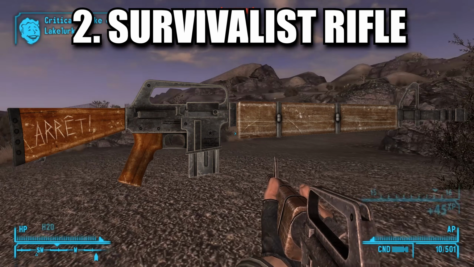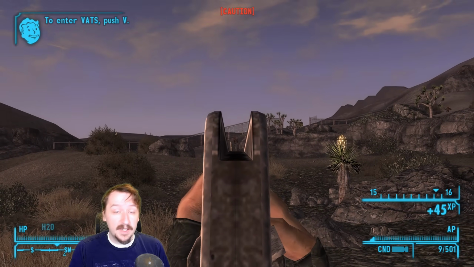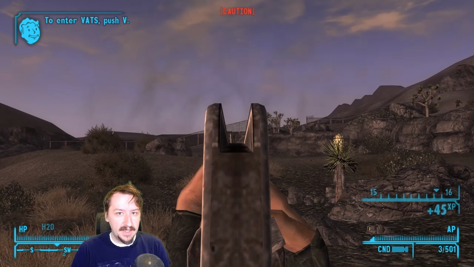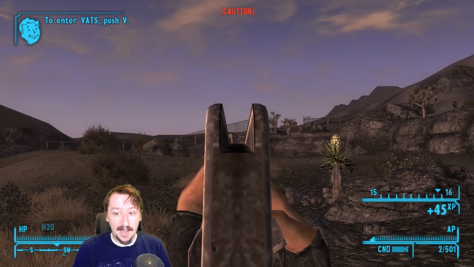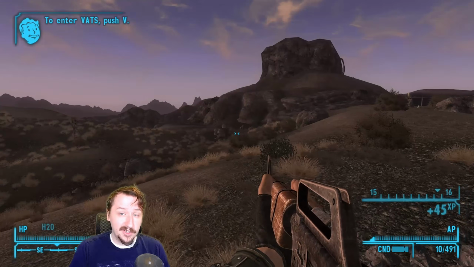Coming in at our number 2 spot, we have the Survivalist Rifle. This is a unique rifle in the Honest Hearts DLC. You get this from the Survivalist, Randall Clark. You find this in a bag at the red gate, which is next to his skeleton, and then you can just pick this up right out of there, so you don't actually have to do any sort of quest in order to get this. You just need to go to the location.